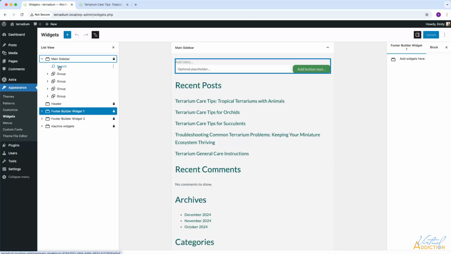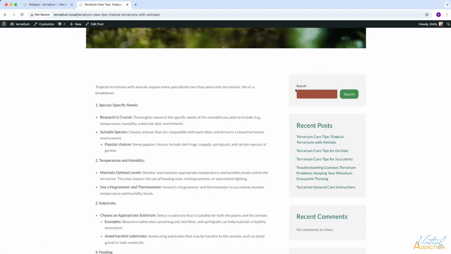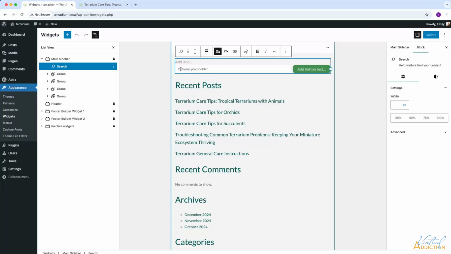So we start off with a search bar. The search bar is certainly helpful as it will allow users to be able to search for a term on your website to get where they need. I'm going to leave this here. However, I am going to style this a little bit differently. It also is worth noting that the search bar looks different in the back end compared to the front end. I don't really like how the search area shows up as red before the user has clicked inside. So let's see if we can adjust this.